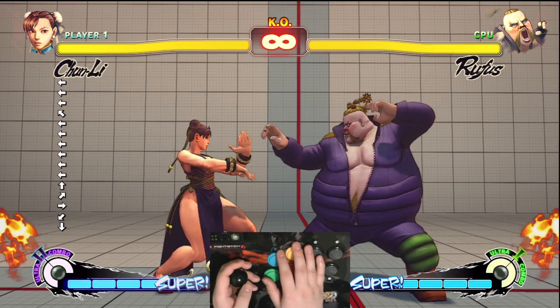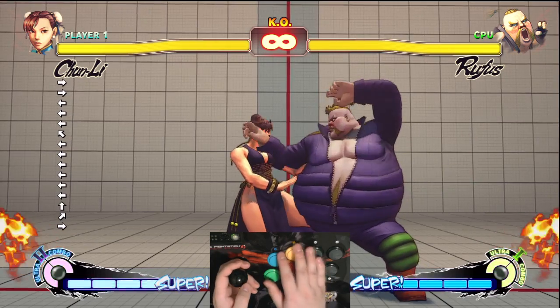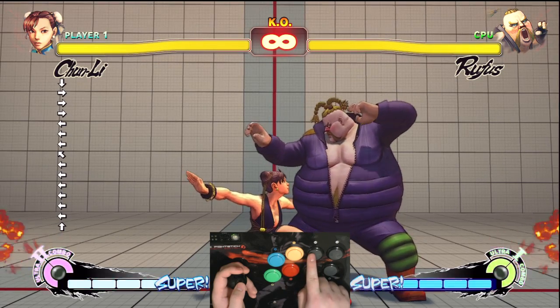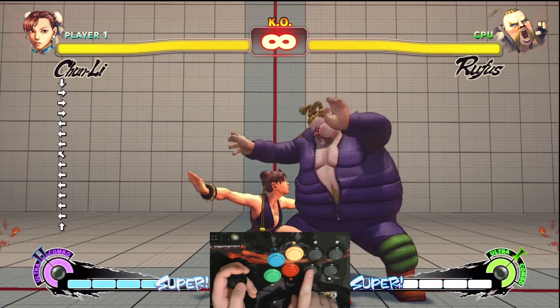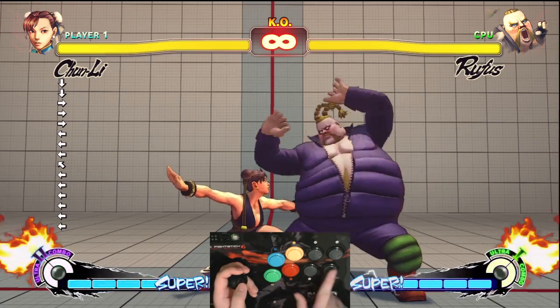Okay, I'm going to show a popular punish combo now with Chun-Li, and that's crouching hard punch into our lightning legs, just the normal lightning legs. So we're going to start off with crouching hard punch. So you start from here, slide down to hard kick, then medium kick, light, medium, hard. So it's down, left, and then right.